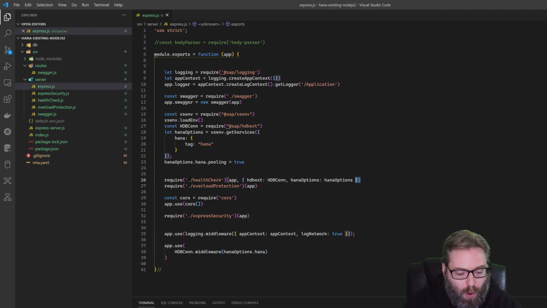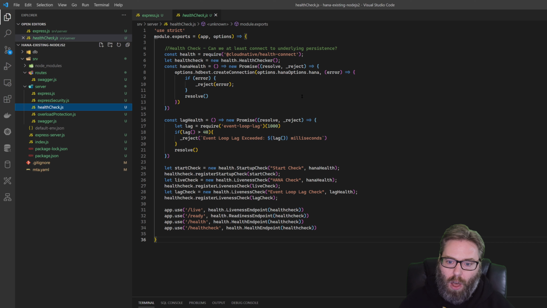Health check is performed here during initialization, and we're going to pass in our connection to the HANA database as well. This health check is something that can be called automatically by either Cloud Foundry or Kubernetes, depending on where our service is deployed, and allows the controller or other monitoring frameworks to basically ping our service and see if they're healthy. And inside here, we can do checks that we want to respond to see if our service is healthy. We're going to do two very simple ones.